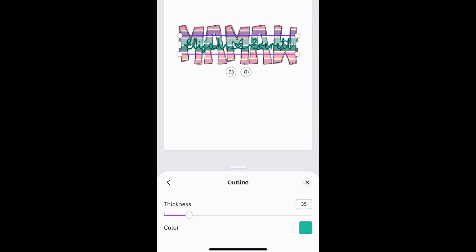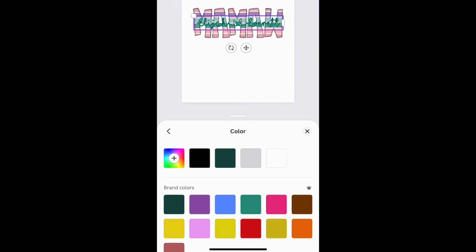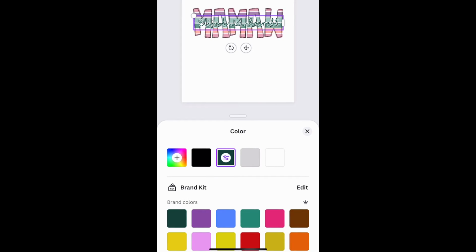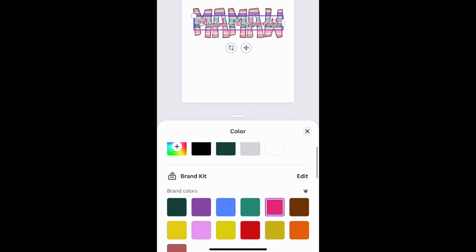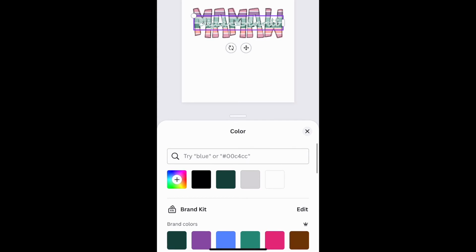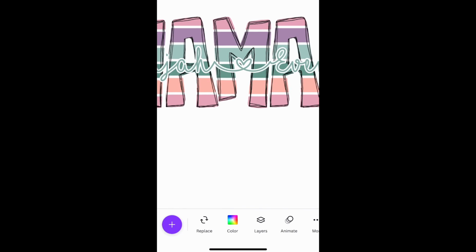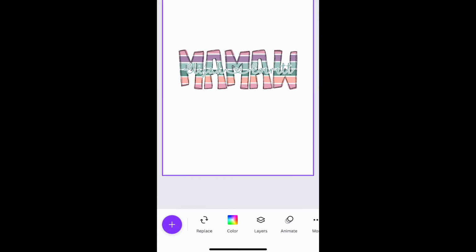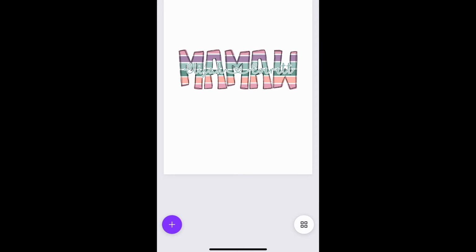You also can click on it and choose your outline color and the thickness that you want that offset to be. I'm going to change it to white just so it pops a little bit more, but you can let that offset color be any color that you want to. Here, I'm just going back to the actual font color, not the offset color, and playing around with different colors. I really like this green color that's already in the font, so I pulled it from my photo, and it just kind of blends in, but the offset makes it pop out just enough.